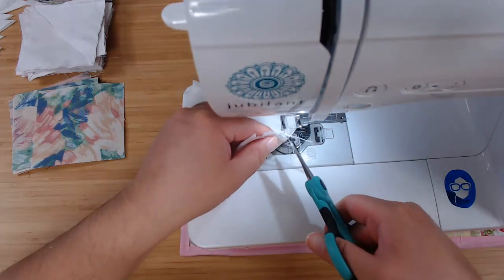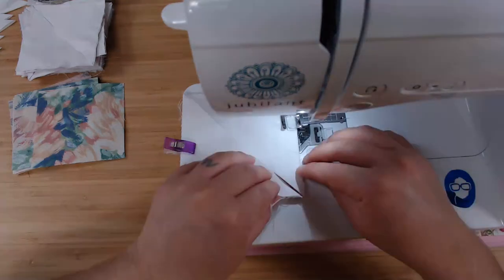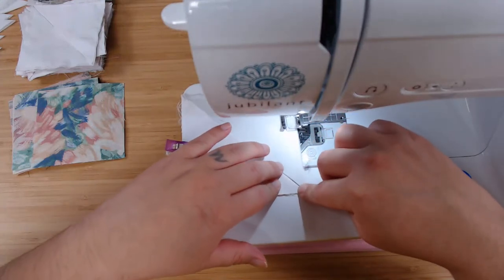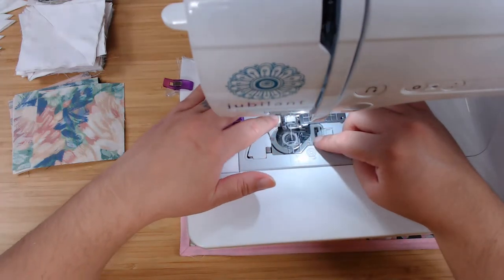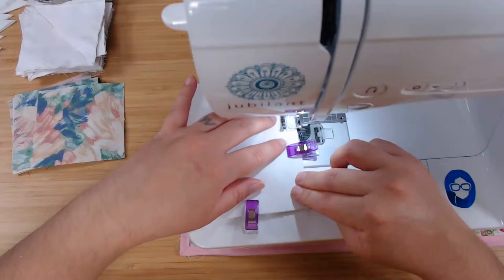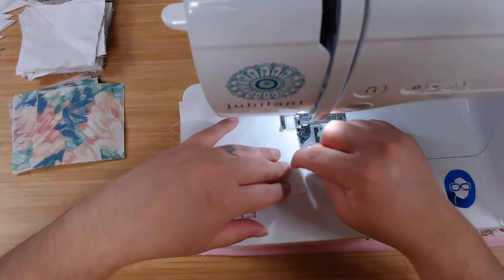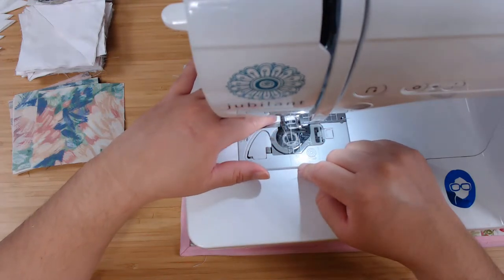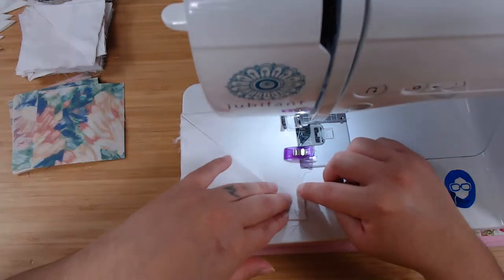Because it's polyester, it frays a little bit more than normal. The white fabric here is also scraps from when I made my curtains. Well, I'm still making my curtains. I don't know what I was thinking. The first two curtains, bed sheets, I kind of chopped up too much, just in an ugly way. And I had all this leftover fabric, so that's where I got all these squares from. I did have to break into the fourth bed sheet for the rest of these triangles.